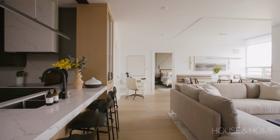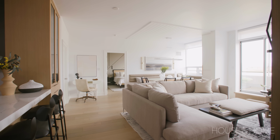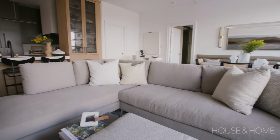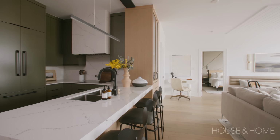Working in a condo provides us some challenges, but it also provides some creative solutions. Every condo will have different rules and regulations of what you can or cannot do in the condo board. What helps a client is sometimes it's overwhelming when you're working in a detached home. With a condo, your regulations are laid out for you, so you know going in what you can and can't do for the project.